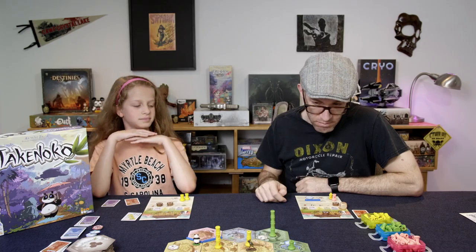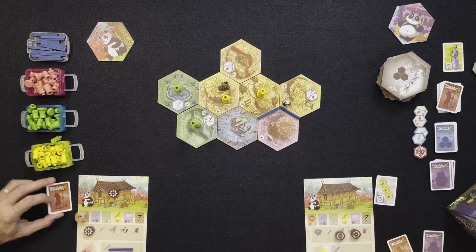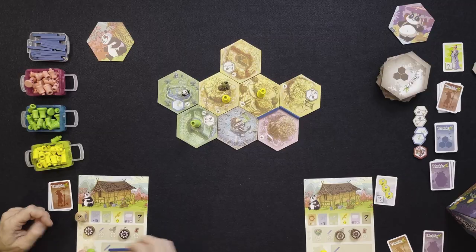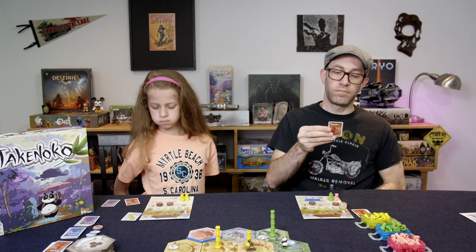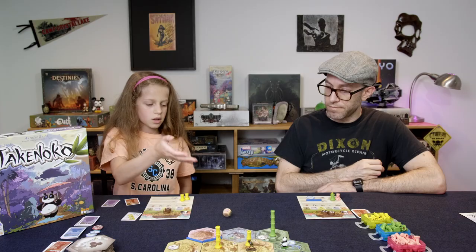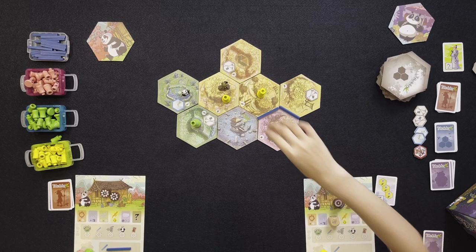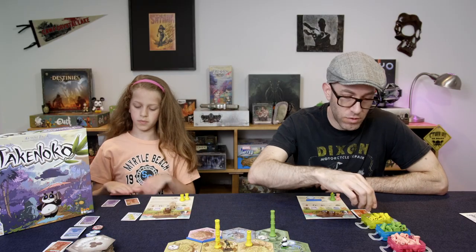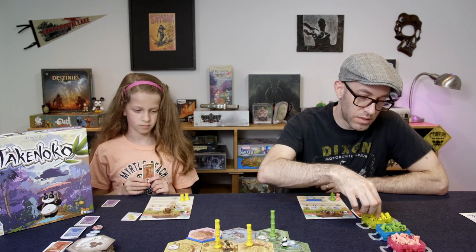So, I got that there. And I'm going to move the panda over here to eat this. I'm going to grab another card. All right, your turn. I'm going to roll the die. I'm going to move the gardener. Grow this, please. New one. So you grow this one? Grow this. But look. You also grow this one twice because it's adjacent. That means it's next to it.